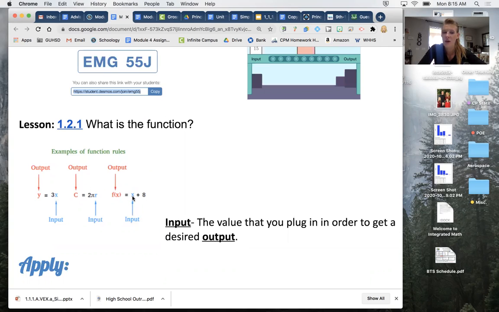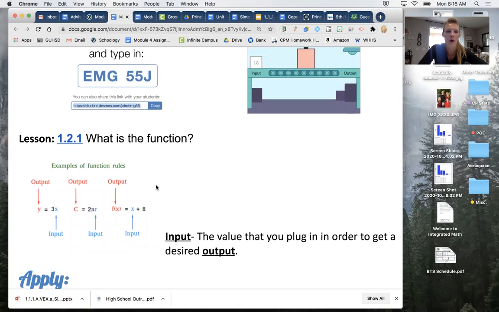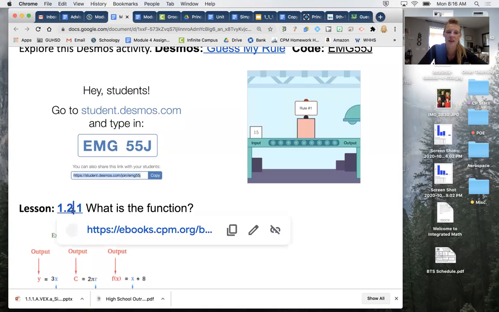I could do the same thing over here. This is actually an output. F of X is another way to see an output. So F of X is how we say this right here. And it means when I put in 15, so if I plug in 15 here, I would do 15 plus 8, and then that would also be my output right here. And my output, it's the same thing as a Y. It's the same thing as my Y there. And we'll get more into that later.